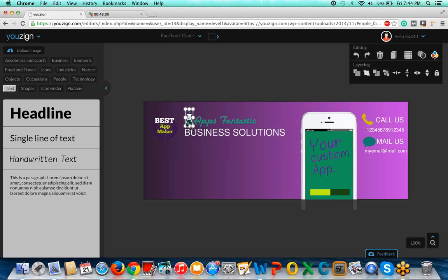And they're all vectors, as I was saying, so you can blow them up and you can minimize them, and they'll keep their shape. They'll look good if you're going to be printing them out, and they'll also look good if you're going to be transferring them straight into Twitter. So now you've got an idea of what you can do as you use Youzign to help you create some nice graphics, which, like I was saying before, you could use to make a nice Twitter header for your business, which creates nice, appealing graphics that will engage your audience. That's a starting point for engaging your audience.